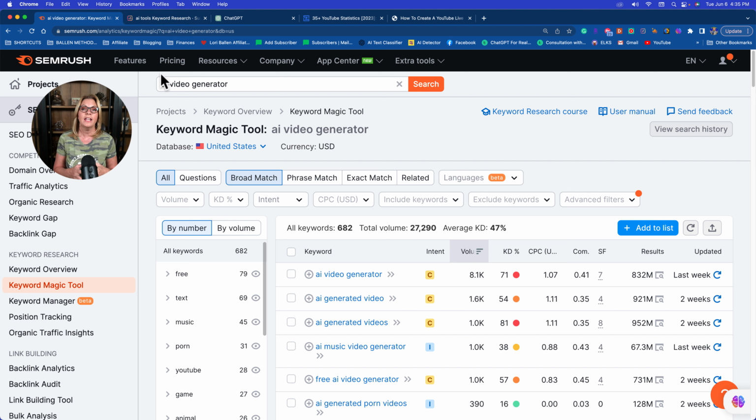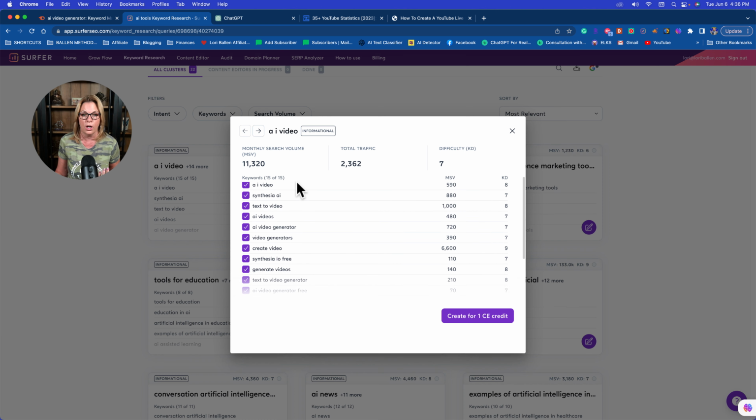So it's going to be tough to get in that space. But if I'm writing a topic cluster all about AI tools, I have to write about AI video generators because Google's going to say, if you're really an authority on this topic, you will have covered them all, regardless of the competitiveness. We expect to see all of those subtopics if you're going to be an authority. So I would go in and order an article.